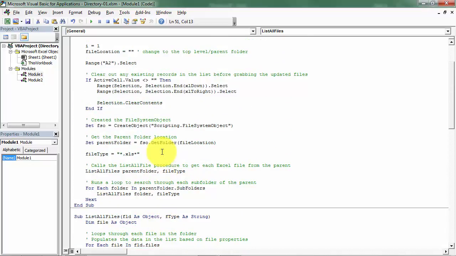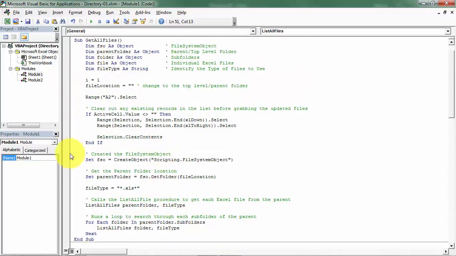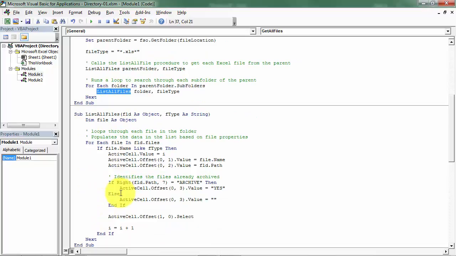Back up into the parent procedure, or the get all files procedure, it also creates a loop that allows it to run through all the subfolders, which also calls to the all files procedure, this guy back down here once again, and does the same thing. Reads all the contents of the subfolders and populates the Excel document.